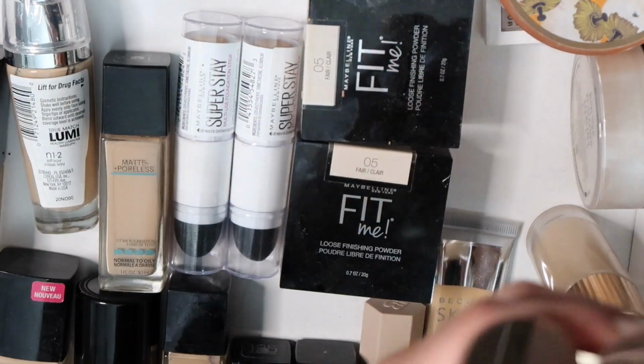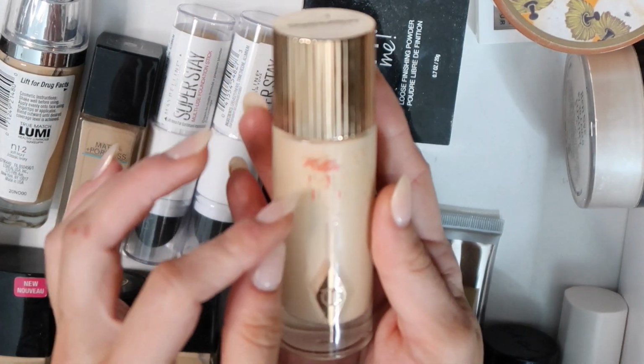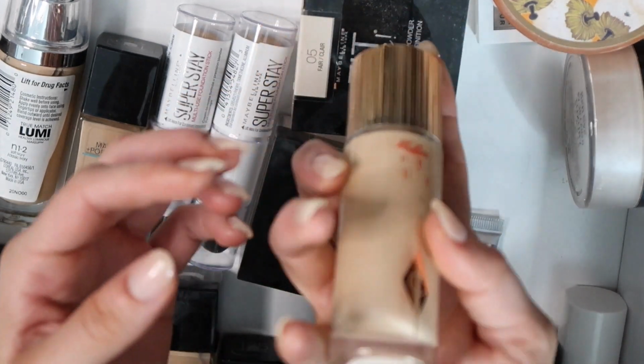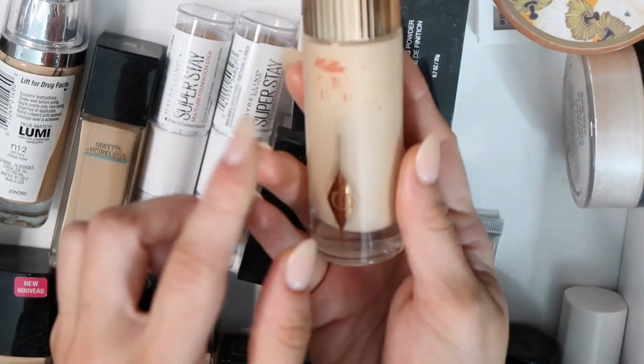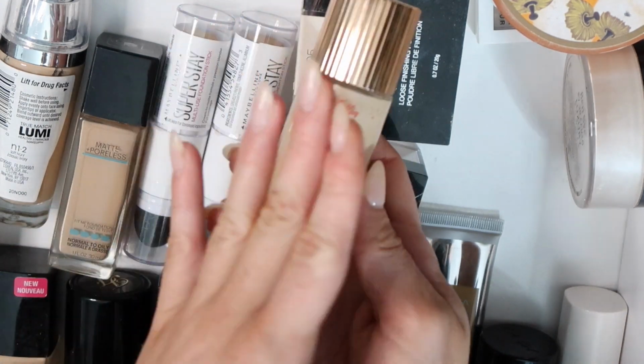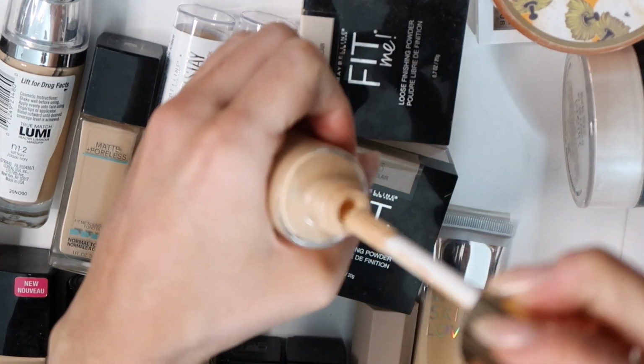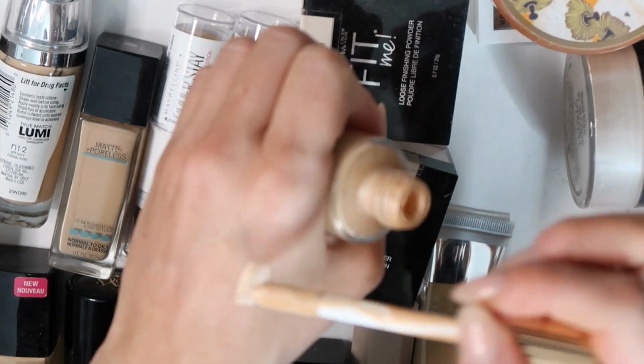I really love these. I have a Charlotte Tilbury Hollywood Flawless Filter in the shade 2. This is actually kind of a primer, but kind of a foundation as well. It's kind of one of those mid-range things, but this is an amazing product. I will be keeping this, definitely. It was really expensive too.